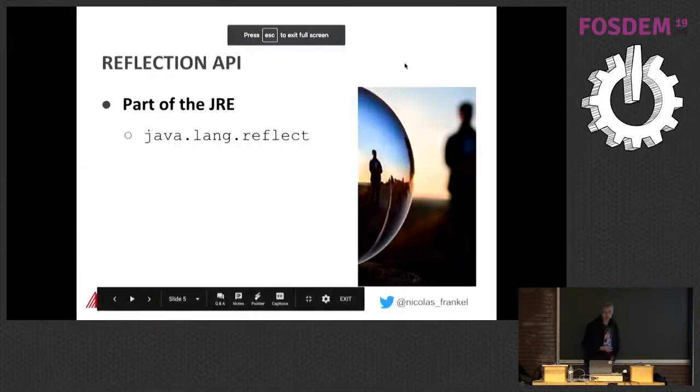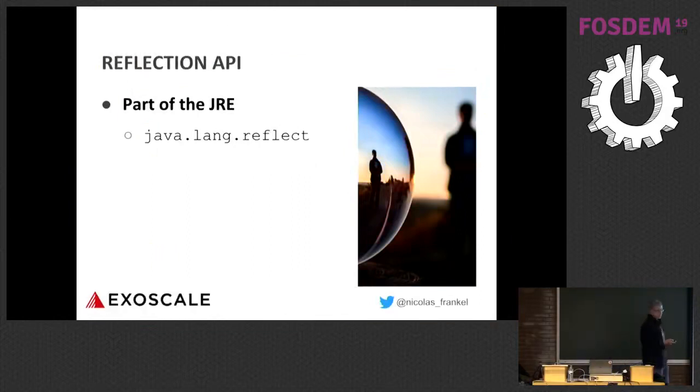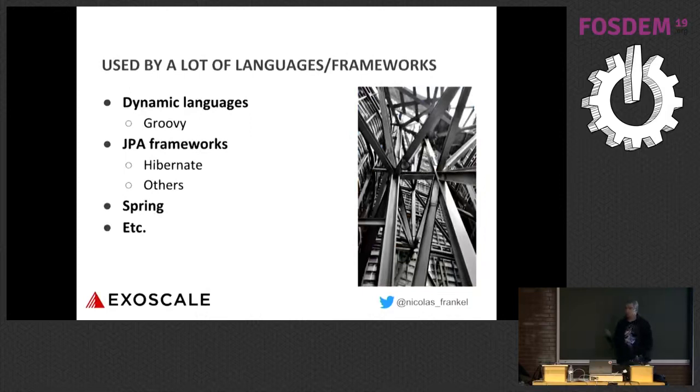Okay, so this is reflection. And basically with reflection you can do a lot. And these tricks are done by a lot of languages. This reflection API is used by Groovy, is used by frameworks such as Spring, is used by Hibernate, is basically used by any widespread language or framework on the JVM. So you cannot ignore that. You must cope with that.